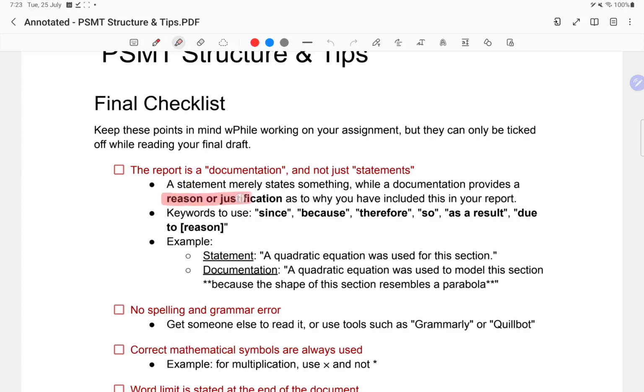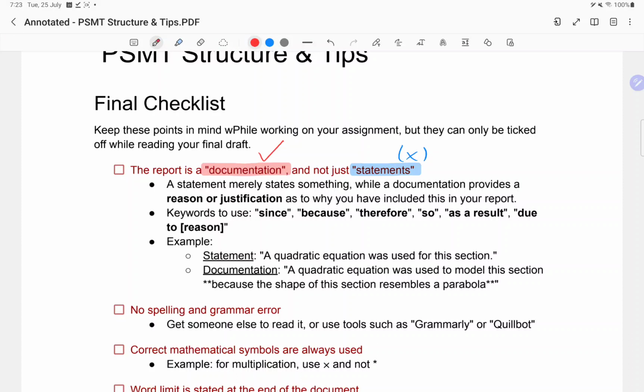The bolded one is what you need to focus on. Okay, so you can use these keywords here, like in English, right? Due to whatever reasons, or as a result. The main idea is the difference between documentation and statements, right? So this is good, this is not so good. It's okay, sometimes you have to make statements, but it's not so good. What's the difference between those two? That's right. So that's what I want to go through.